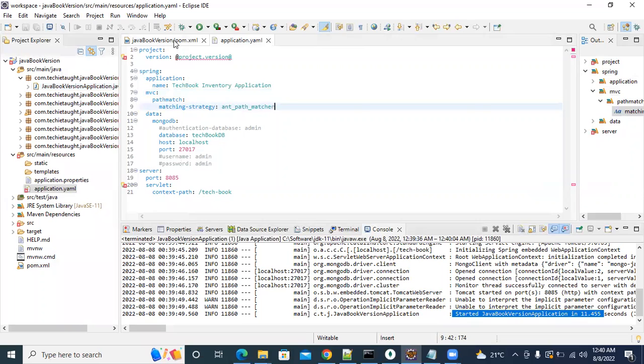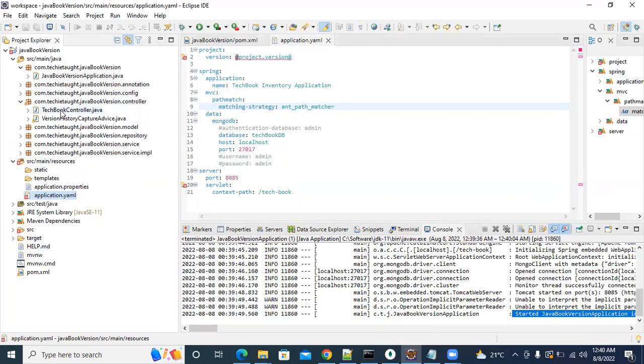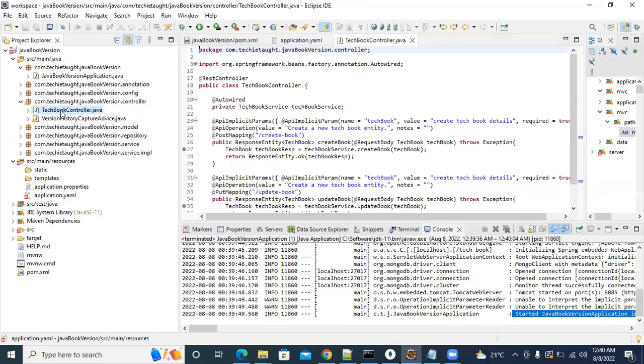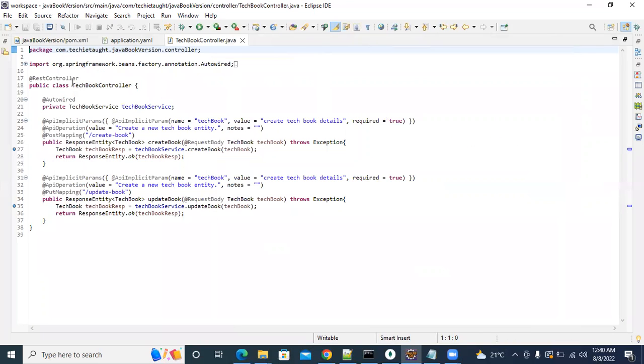Then we have covered your pom.xml file, and we have covered the application YML file. And then what else? We have to now jump to our controller. Here we need to create our controller, right? That means it is a REST controller we are going to create. So with the annotation @RestController, I am creating two endpoints. One is a post endpoint to create the book, and the other is a put endpoint to update the book, right?